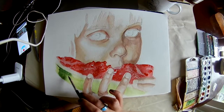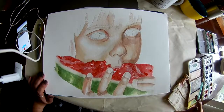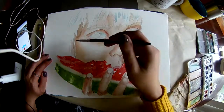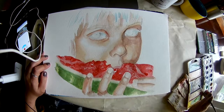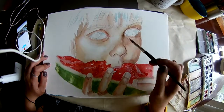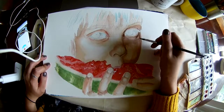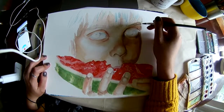Coming in with that dark olive greens for the watermelon now, and finally adding in some shadows for inside the eyes. You can see me also starting some lighter color into the hair. I don't do that in the beginning because the hair is going to be really dark, and like I said earlier, I worry about my watercolors bleeding into each other, so really dark areas that I know are going to get really dark, I leave until the end.